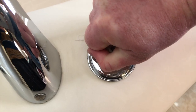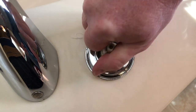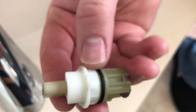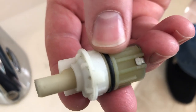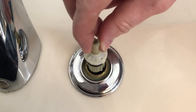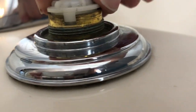This cartridge came out pretty easy, but they're not always going to come out easy like that, so you'll just have to work at it until you get it. Also notice the notches on this cartridge — there's one on each side. Those are there to help you put the new cartridge in the correct way, so you just slide it into the grooves in the handle, just like you see here.